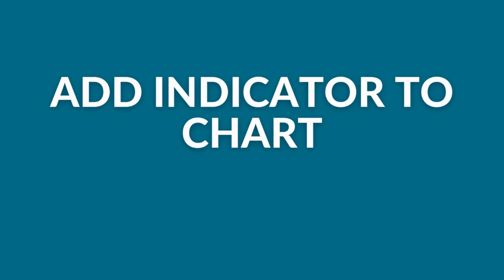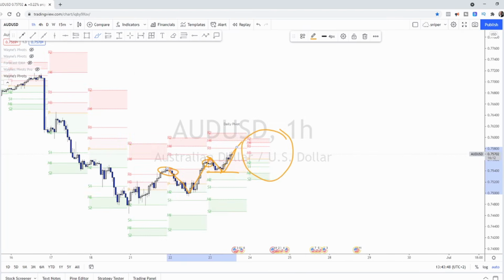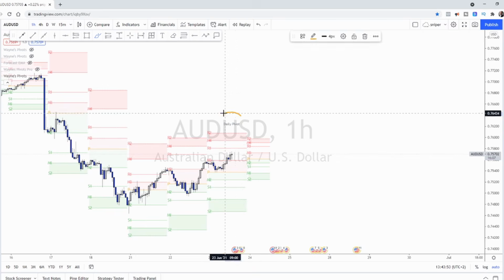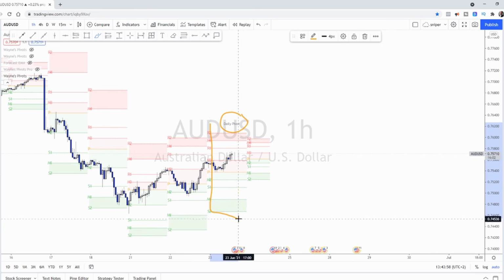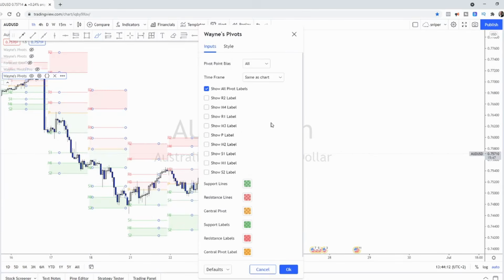So, once you have got it into your favorites, I have a lot of favorites by the way, you just click it. Here we are. This is how it should look. First of all, as you might see, daily pivots. Here it tells you on the pivots that we are on daily pivots. Now, this has a bit different colors, you might ask. Yes, it has. So, if we go to the settings, we have to hover over our indicator over here, go to settings, and this beauty shows up.